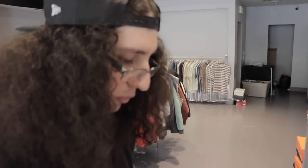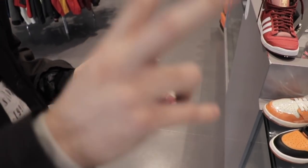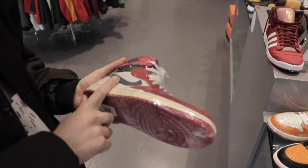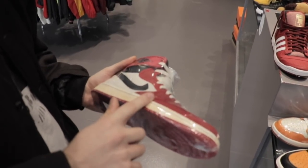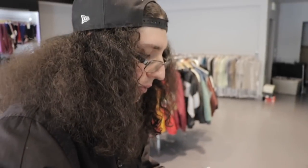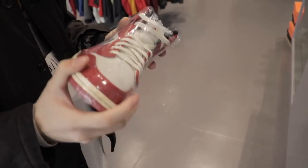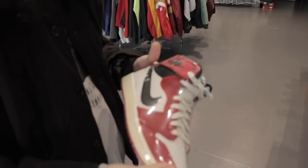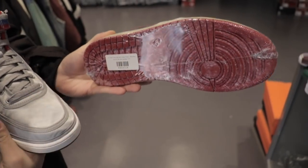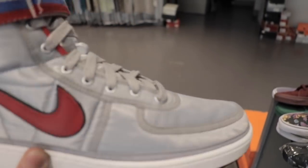I think resale prices are pretty much at 325 to 350 plus. This is the Chicago KO Retro — they've actually dropped two of these. This is the first one that came out and then a couple years ago they dropped a regular Chicago KO retro. What's cool about the KO retros is that around 2009 when the first ones came out, they didn't do them true to form like the originals — they didn't have the regular Jordan 1 bottom. They had the same bottom as the Nike Vandal, which was another retro Nike basketball shoe from '85.